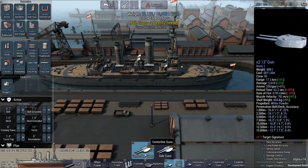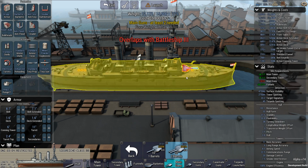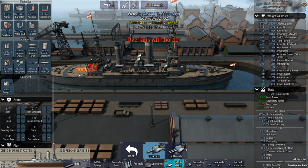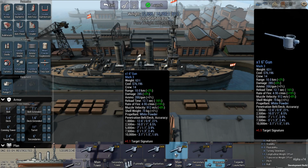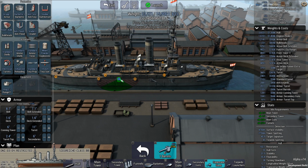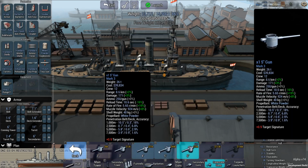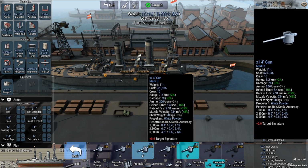That'll work. Centerline guns. It had a 9-point-something inch gun. I was going to round it up to 10 inches just to give it somewhat of a fighting chance. It only had three, though. It had a twin in the front and a single in the back, which is a bit odd. It did have 12 6-inch guns. So, is that 1, 2, 3, 4, 5, 6. And then it had 10 5-inch guns. No, 10 3-inch guns. My mistake.